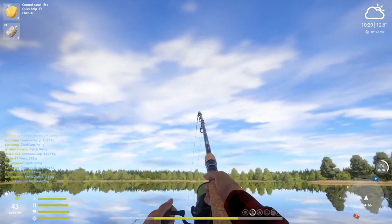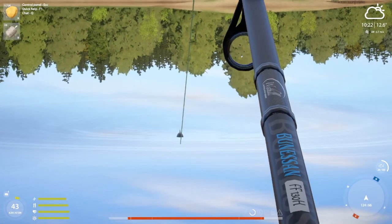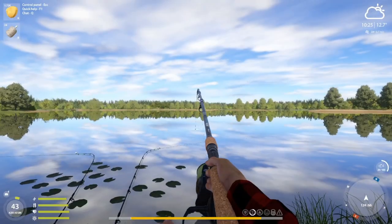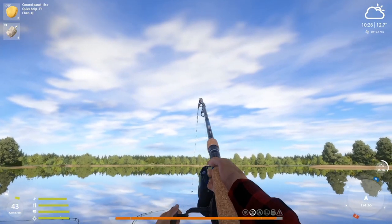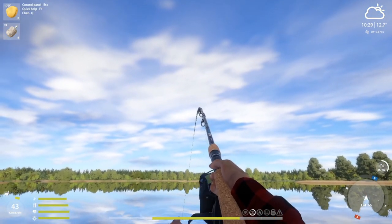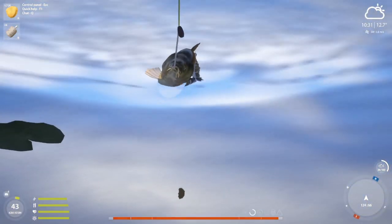Well, I think it's a common, right? I mean, there's so many different types of carp in this lake, but it looks like the top of a common, and it might be a little bigger than I thought. That's frustrating the way it's jerking my line. It's still not completely tired, I guess.